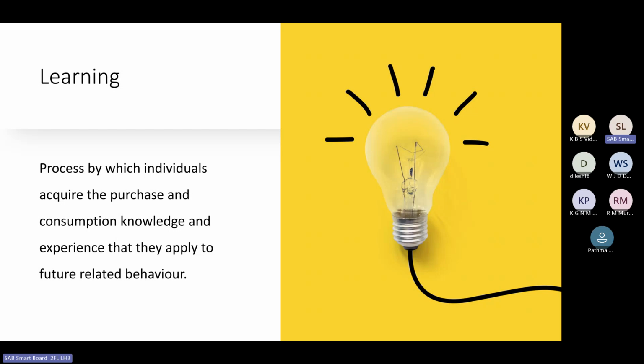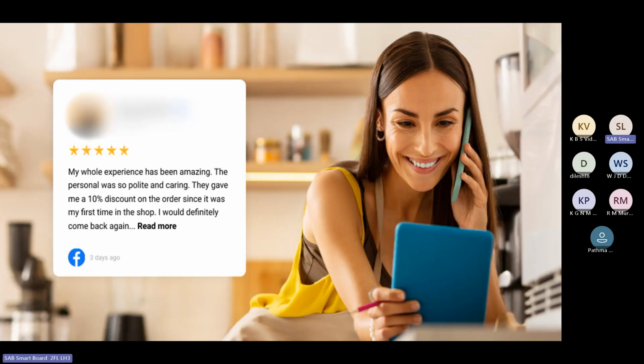But when it comes to learning, it takes some time. It is a lengthy process. Right? So we have to have experiences, knowledge, or a deep understanding about something before giving a definition for it, or before interpreting it. So compared to perception, learning takes some time for consumers to decide their behavior. This is an example for that.